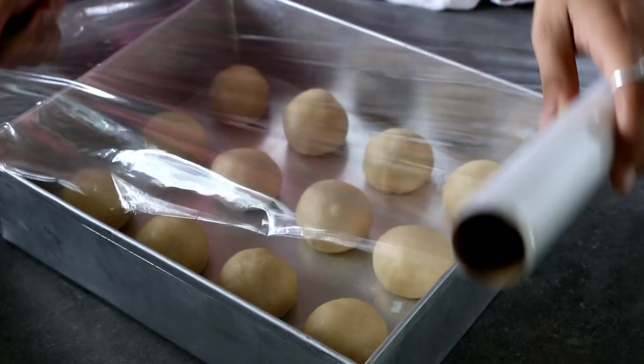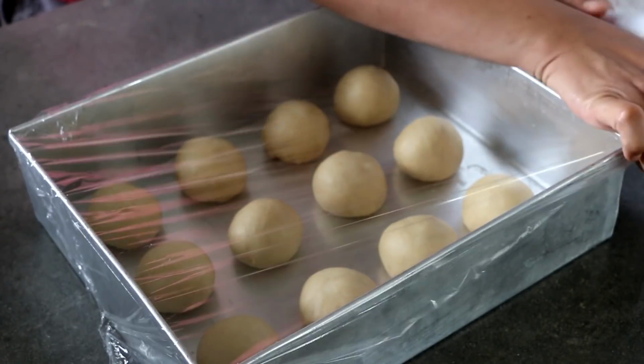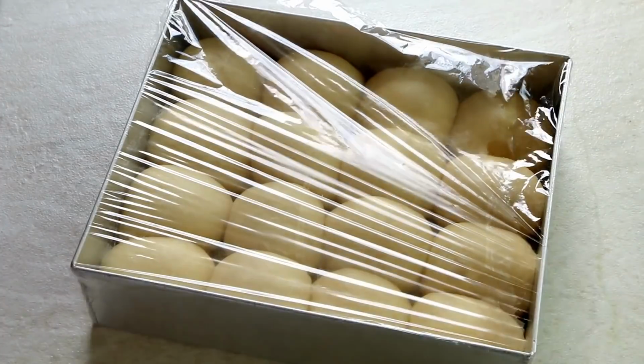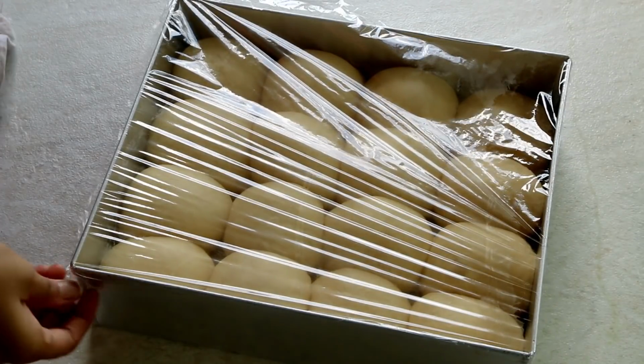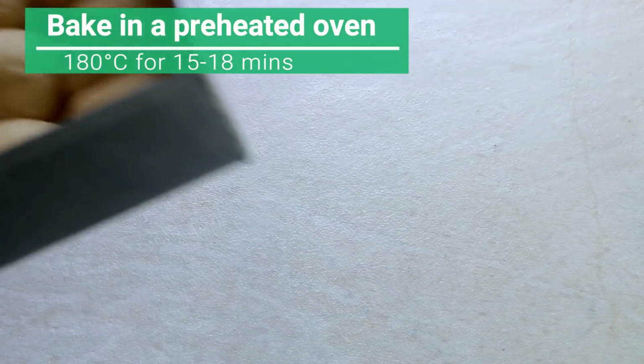It would take you nearly 1 to 1.5 hours depending upon the weather at your place. All you have to note is that it is doubled in size and well proofed, as it can be seen in the video. So once proofed, bake it in a preheated oven of 180 degrees Celsius for around 15 to 18 minutes.